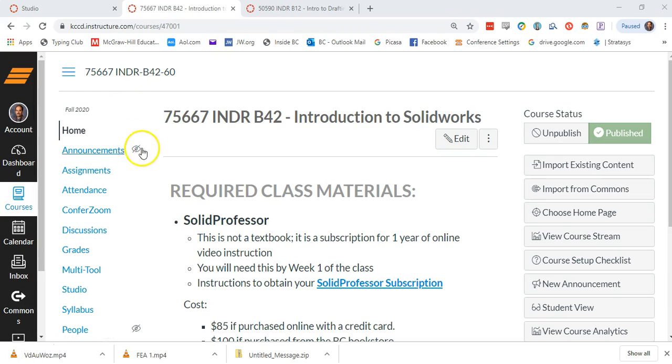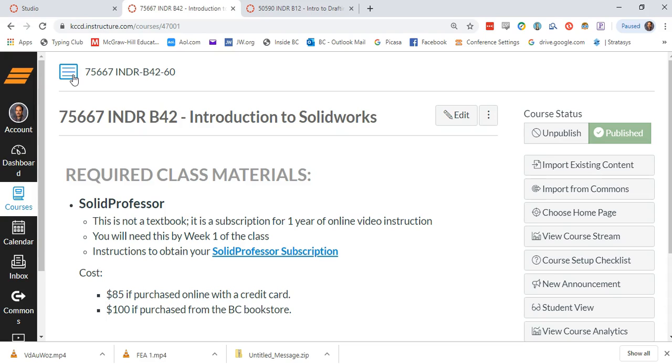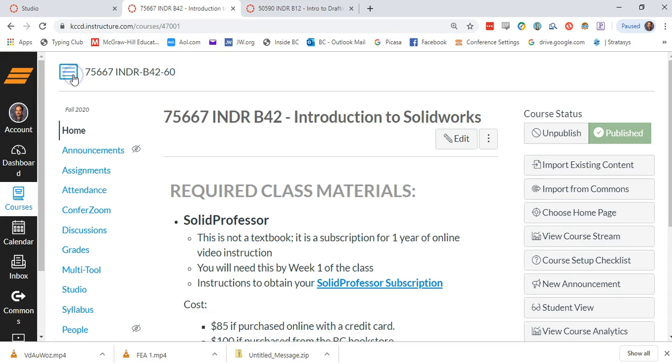One last thing I'd like to show you is that if you don't see buttons here, you don't have words to click on, then click on the hamburger here, those little 3 lines, because that will either hide or show the buttons for the course navigation menu.